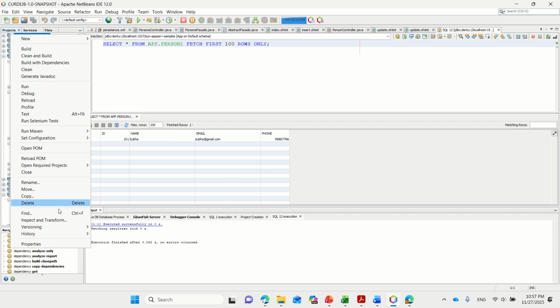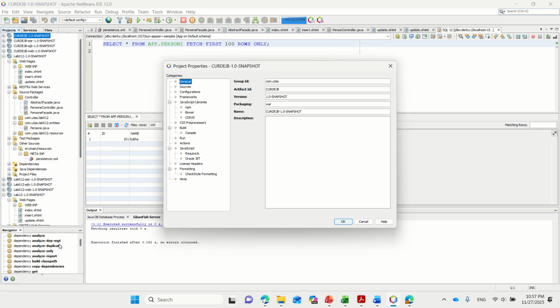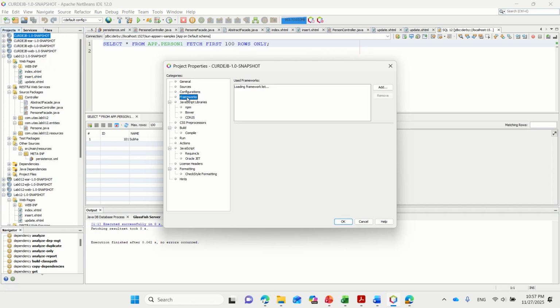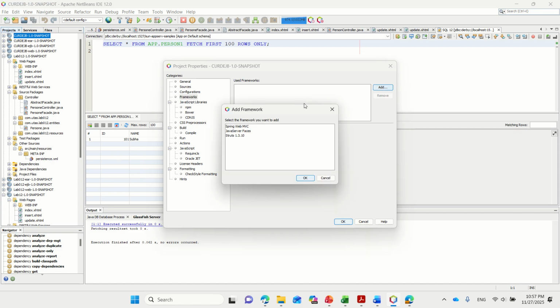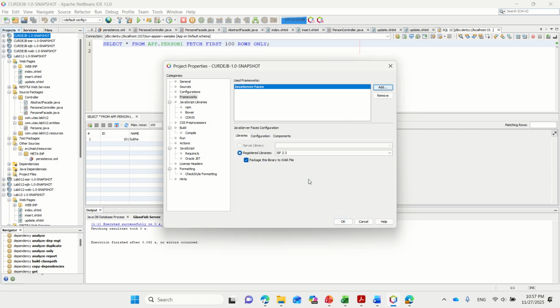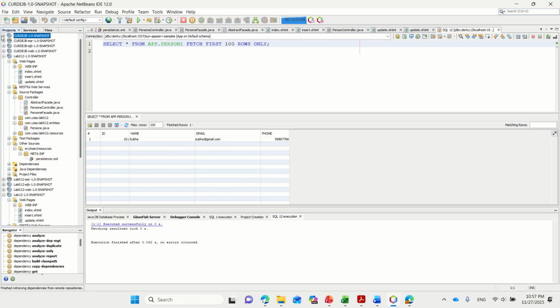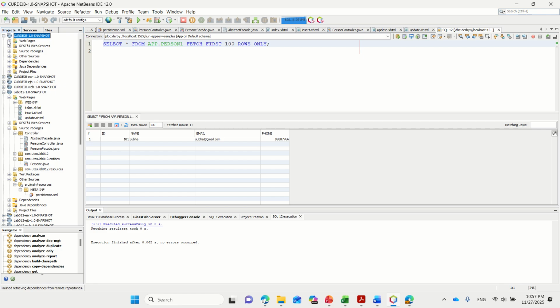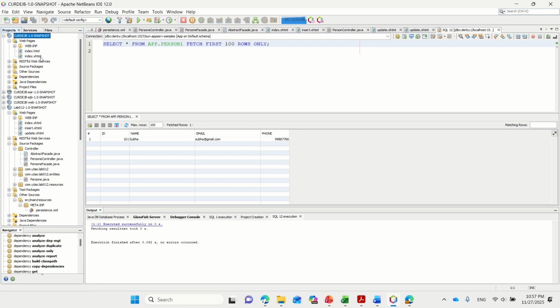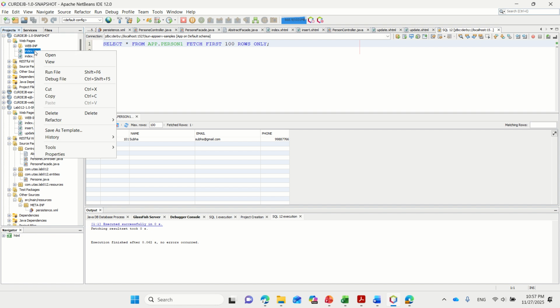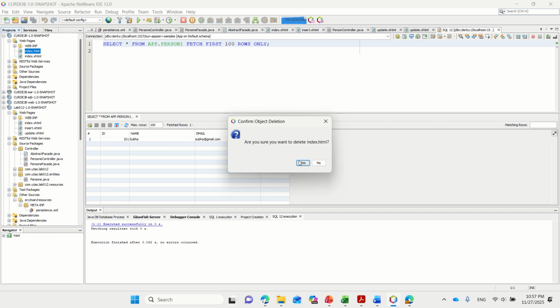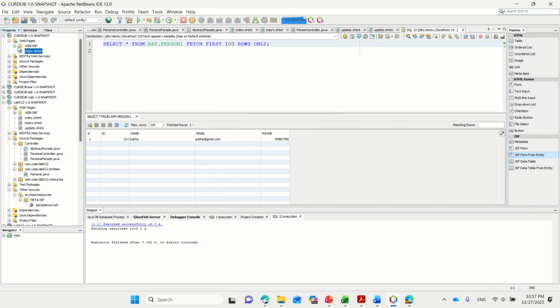So first thing is we are going to create the framework. Once we come inside, we will create the framework. You know how to add the framework already: JavaServer Faces. Now we have added the index.xhtml page. Once the page is added, this index.html page can be deleted. Once you delete this one, now let us run the project.